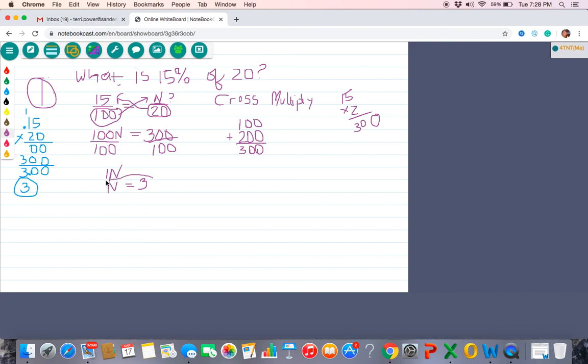So our number in the end, our missing number, what is 15% of 20? Well, it's 3. There we go. Yay, we've got it. So that is cross multiplication using our percents. Using percents, cross multiplying to solve for a missing number, right? So I'll do a couple more for you, but yes, see how you do with some of these. All right, I'll give you a couple and then we'll do them together. All right, so in our next video.